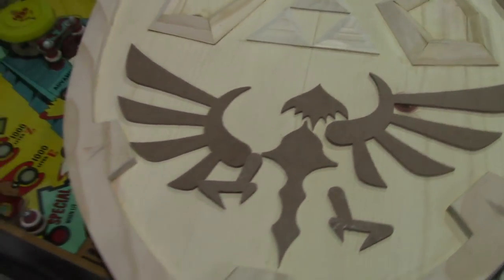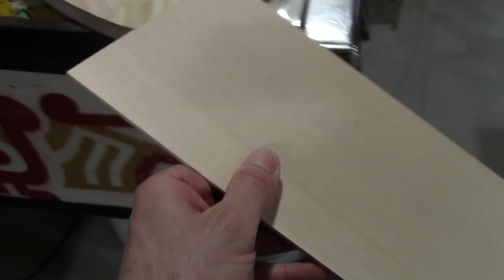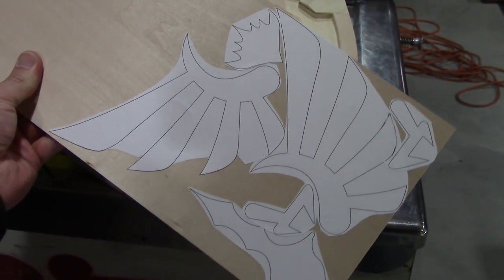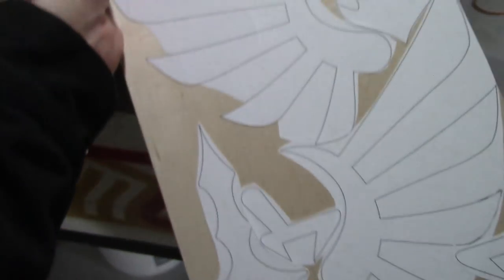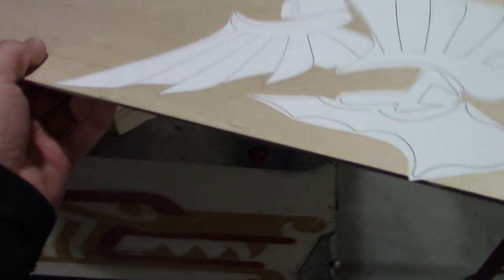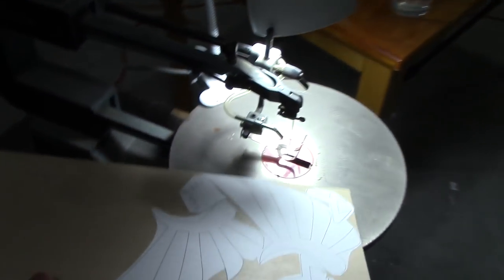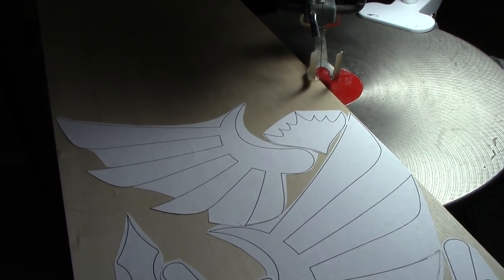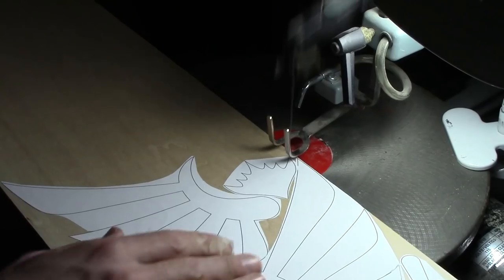What I did was get some wood. It's the same thickness, 3/16. It's really thin, same thickness as that. And I'm just going to cut all these out. This was, let's see, you get 40% off if you use your phone coupon, so roughly $5. And anyway, time to sit down and cut this out. And again, if you don't have one of these saws, you can just use a little hand hacksaw, a little coping saw.